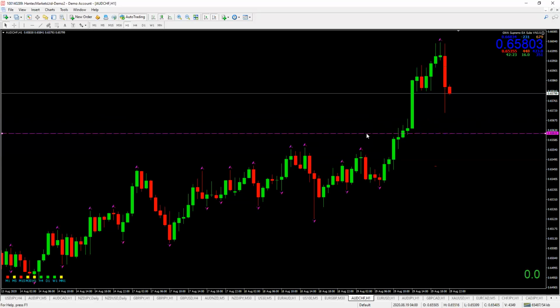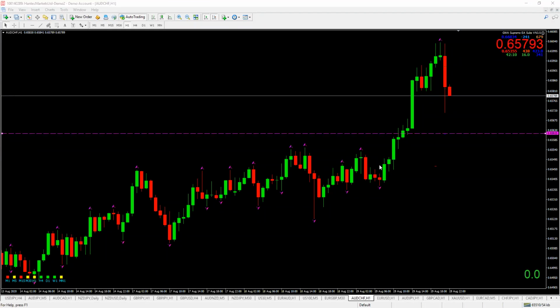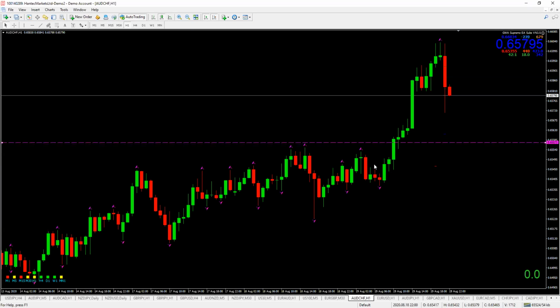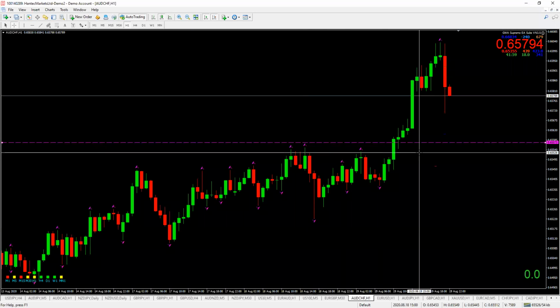So you can see here, even if it was just an arbitrary place to put it, you don't want to do that, guys. You want to be more sophisticated than that as traders. But I'm just showing you an easy way to do this. Use fractals and it will work brilliantly. So we tried this one. It did not break. This is the 1 hour candle. You would have had to be waiting a long time.